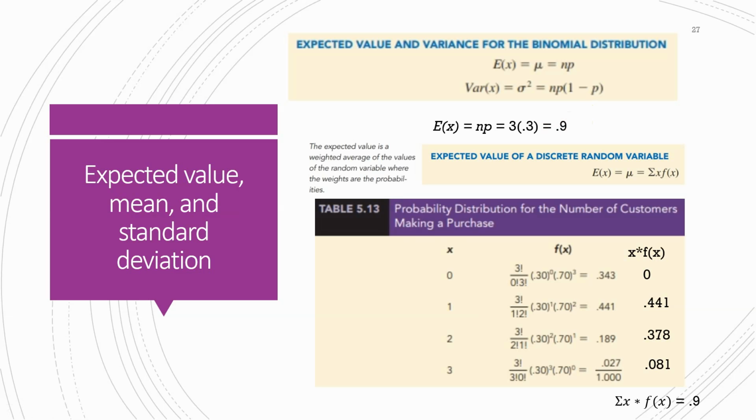So how can we increase our sales? Well, increase n or increase p. Get more people entering your store, or increase the probability of purchase. So you marketers out there can figure that part out.